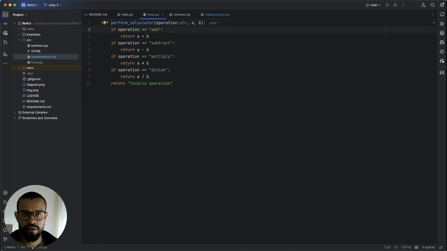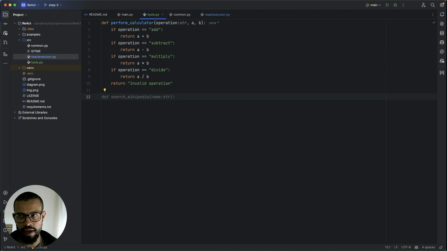If it is add, you're going to perform the addition. If subtraction, I'll perform the subtraction, multiply, divide, and if any of those is not passed, anything else would be invalid operation. That's it. Basically, this is our tool, basically our function.